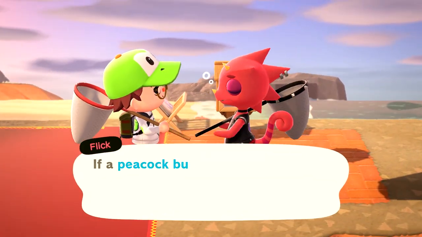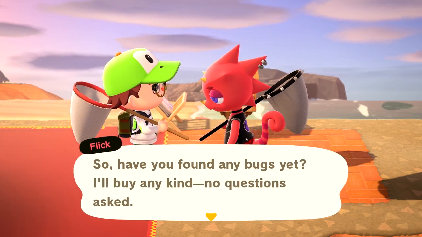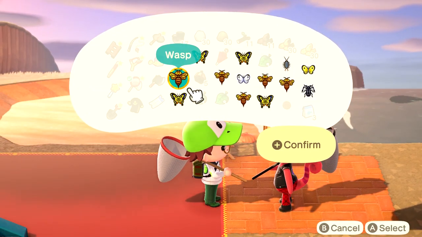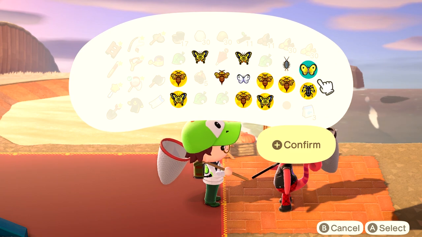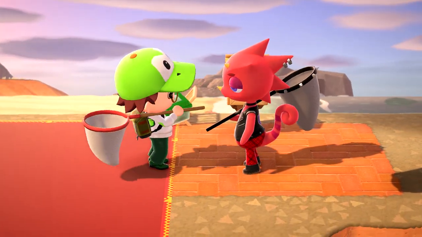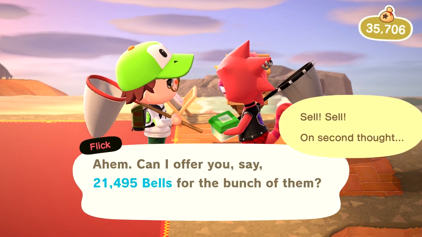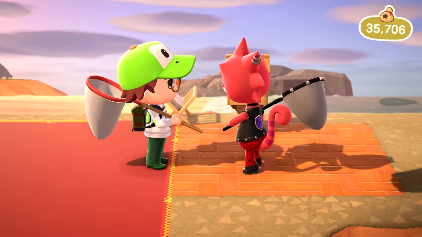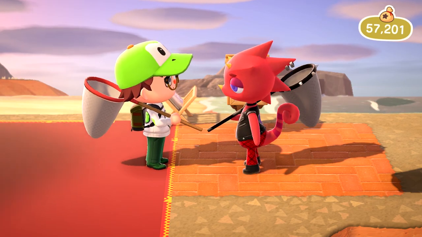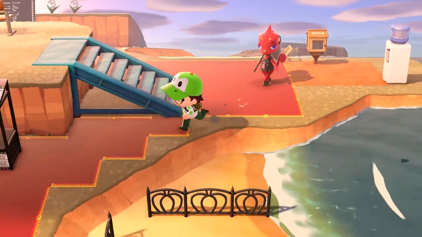All right, Flick. I'm here. Peacock butterfly. All right, here we go. So I've got a bug to sell. I've got plenty of bugs to sell. Here you go. Boom, boom, boom. All right, you can have all those. Very good. All right, 21,000 bells. Yes, sir. Alrighty. All set. Very good. Nice. All right, let's get down to the nitty gritty.